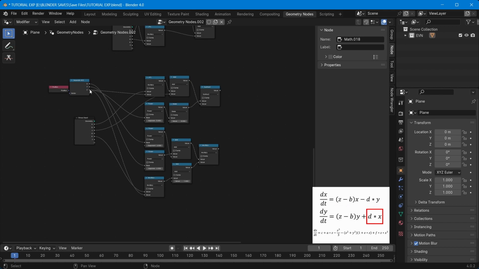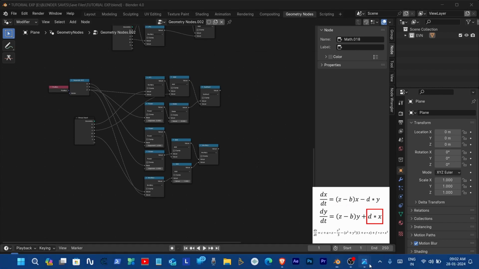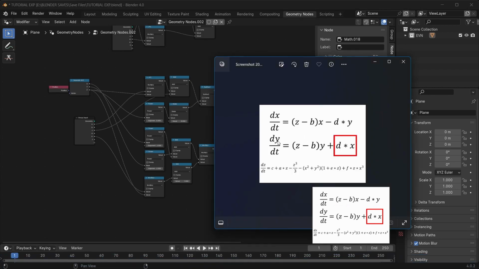Next one. It was f multiply z multiply x power to 3.